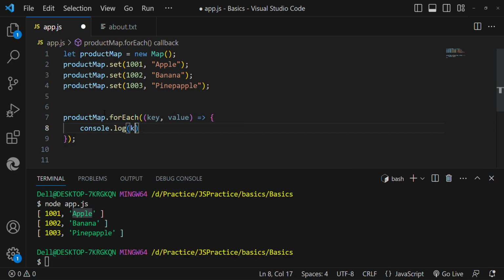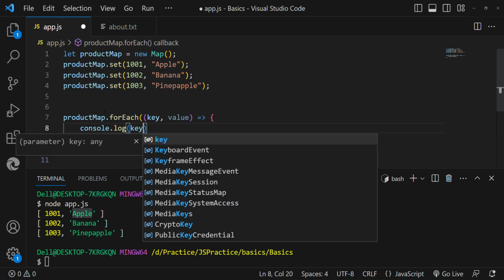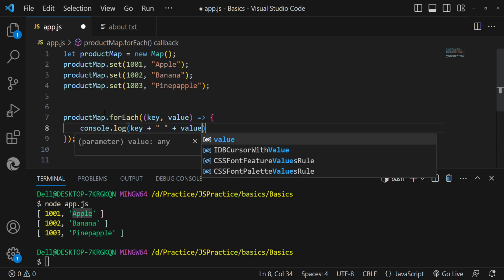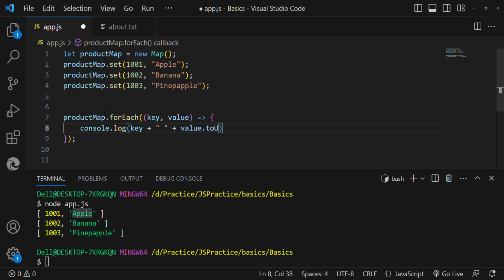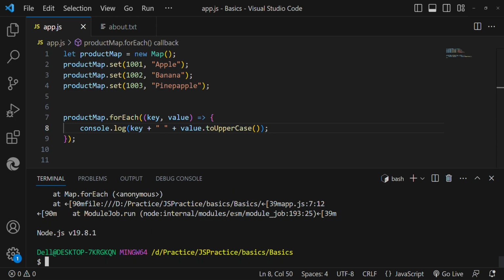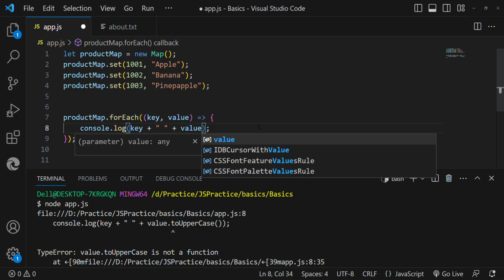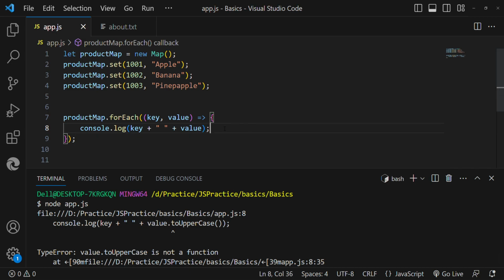Let me print the key plus the value in capital form, value.toUpperCase. Is it fine? It's a string. Am I writing something right? No, toUpperCase is not working here. But anyway, we can do anything that we want with the object value.